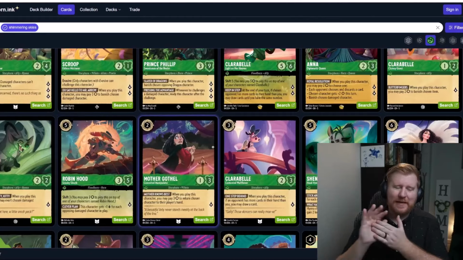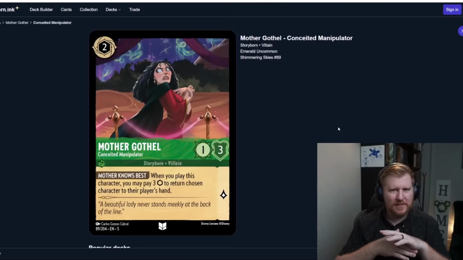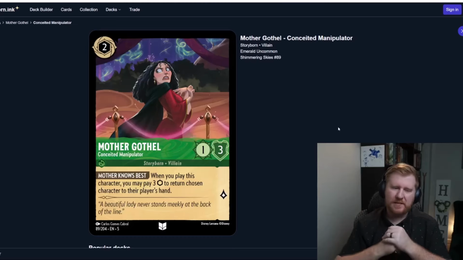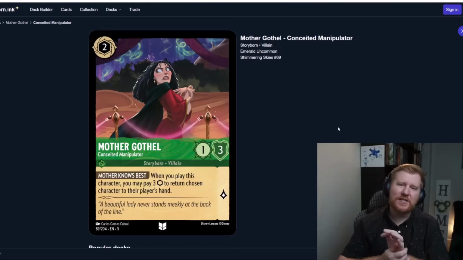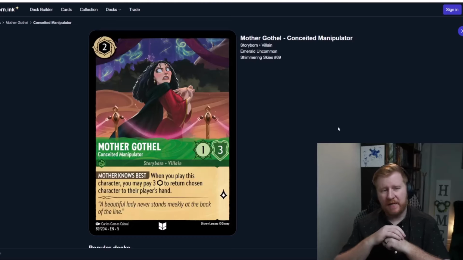Mother Gothel. Don't love the 2 cost 1/3/1 stat line, but bouncing a character in draft can be really potent. These games usually go quick. Sometimes you'll get stalemates, but they're usually going quick. So the tempo loss of you bouncing their best characters can sometimes be massive, especially if they just played it and they're going to have to play it again. For anyone that's a Magic the Gathering nerd, that's basically a time walk at that point, right? So that can be massive. And every once in a while, if you really just need a body on the board to quest for some lore, being able to play this for 2 could be meaningful, right?